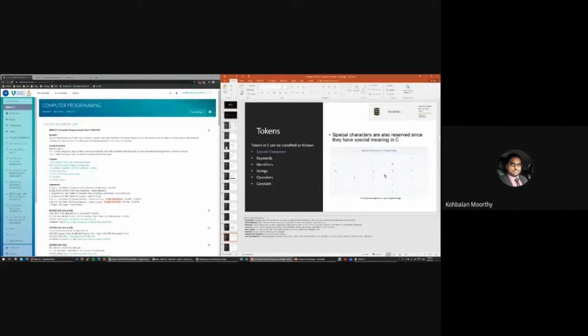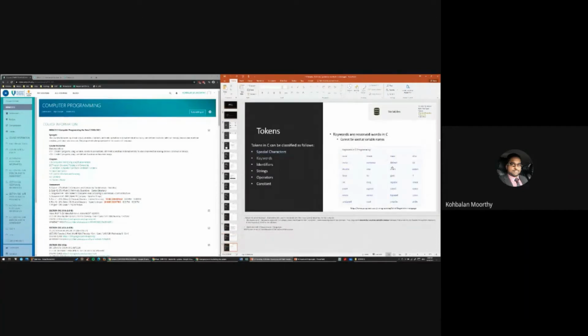Okay. Other than that, keywords. In programming, you can type in or create your own variable names. As long as it's a text or anything that you can understand, yes, you can use it, but it is limited.